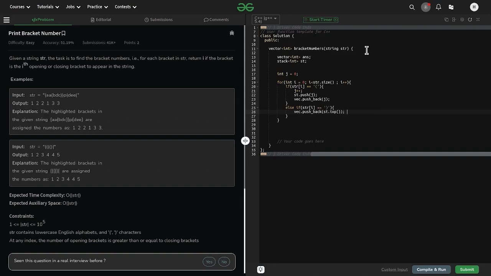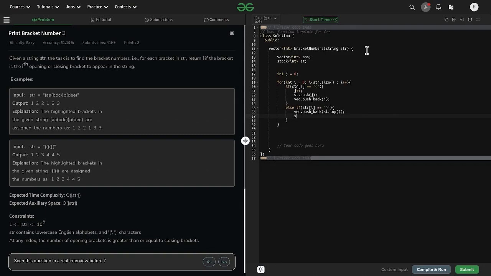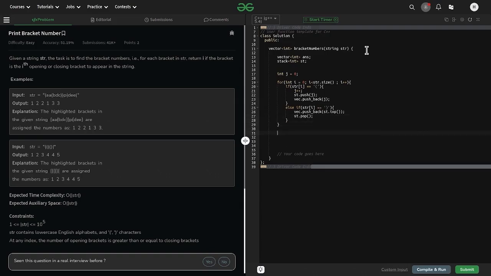Now I will pop that element, st dot pop, and outside this loop we will return the result, return answer.